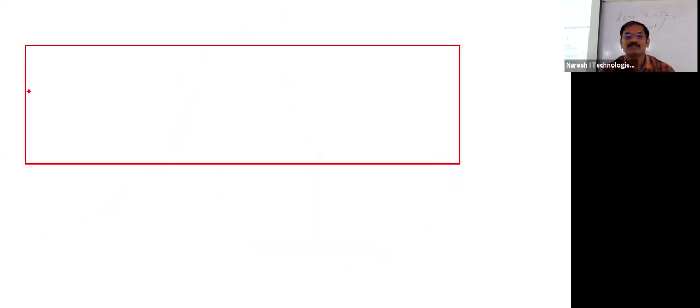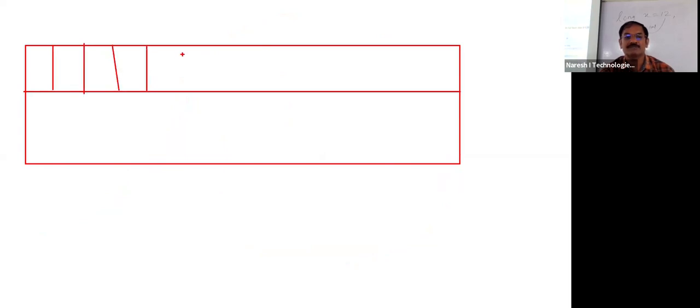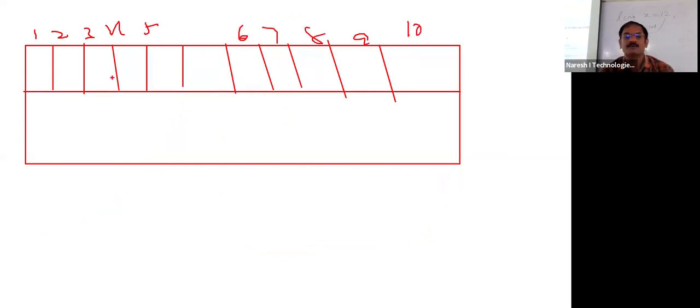Okay, let me take a real life example. I told you this is my school and these are the classrooms available. First class, second class, third class, fourth class, fifth class, principal room, sixth class, seventh class, eighth class, ninth class, and tenth class. Now, students are already available in these classrooms. School is running. Suddenly a parent comes to the school, goes to the principal and says, principal, I want to take my son or daughter back home.